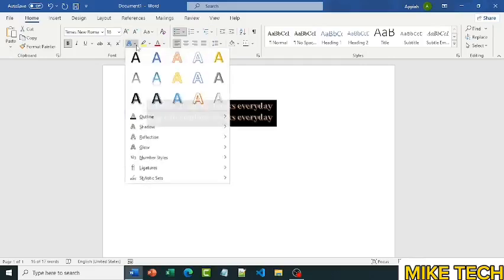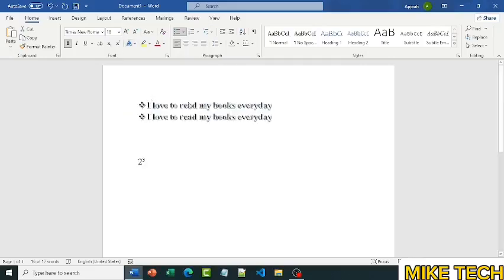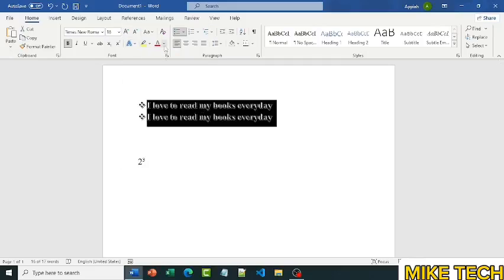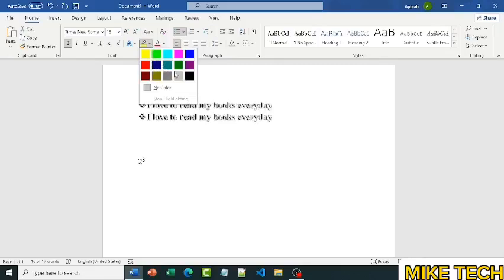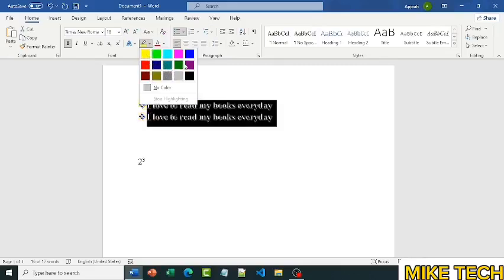So this is the text effect. So this is an effect, and then I think we have the color here. This is the font color. Okay, font color. Then we have this, which can be a highlighter. Okay, highlighter. In some of the applications you can find highlighters in them.